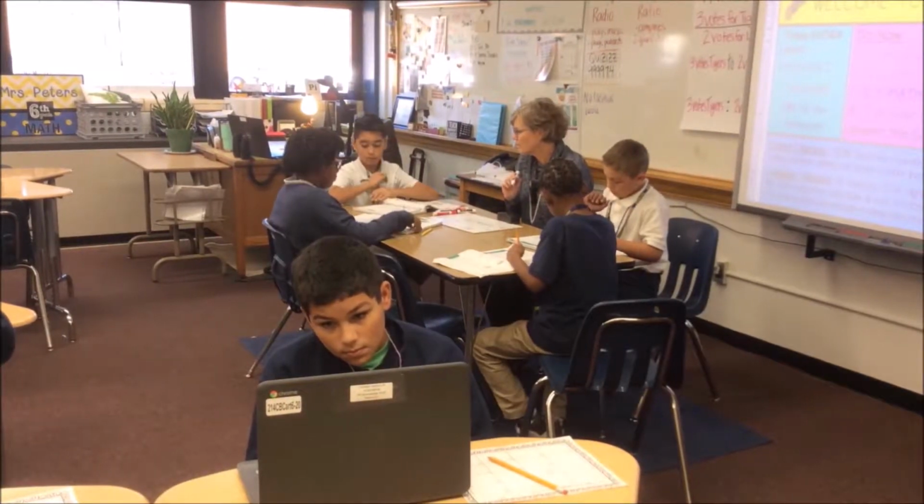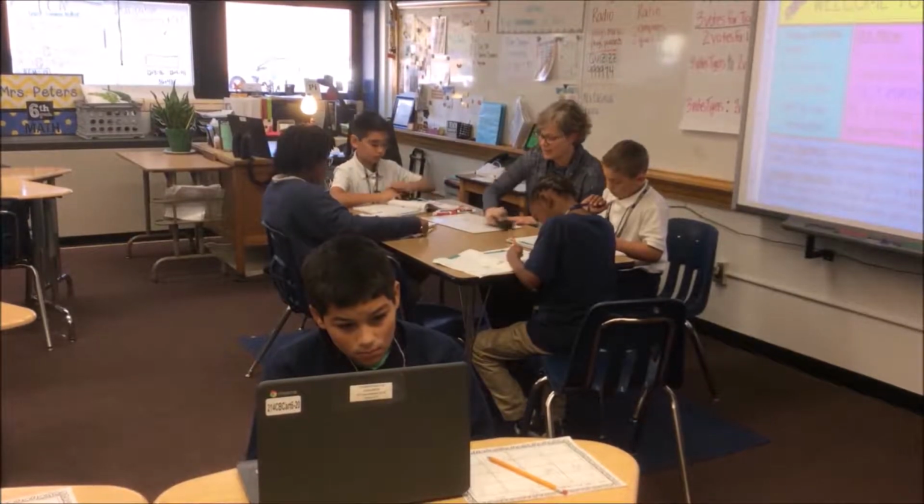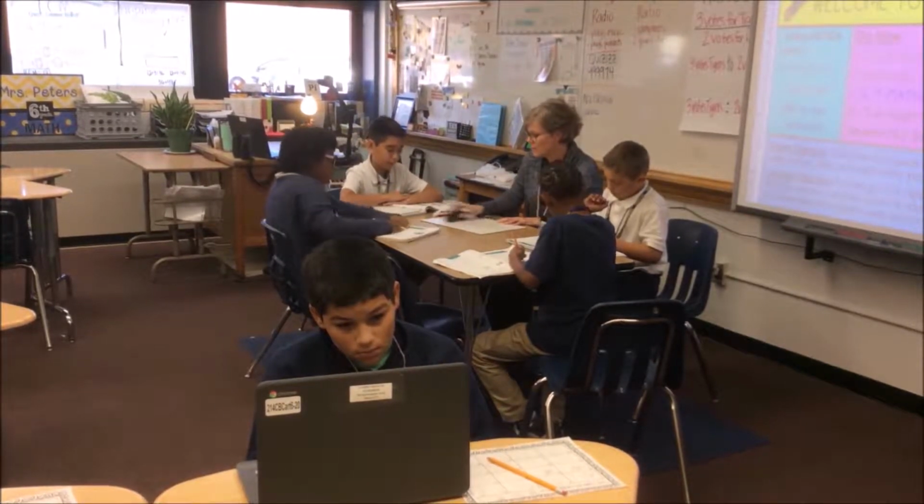I've noticed more trust with the students who might be on the fence with building a relationship with me. I've worked really hard all year to build relationships with my students, and getting to be in a small group setting with them, it's more personable. We kind of feel like a little family when we're together, and that has really been a huge benefit that I didn't expect to happen.